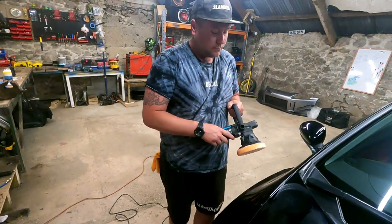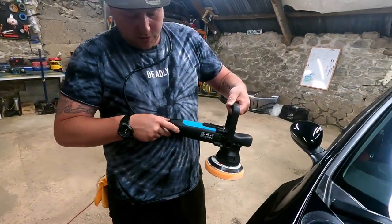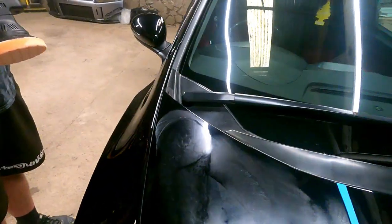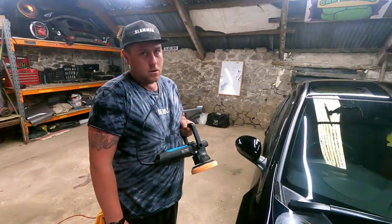Yep. And you stop it on there as well. And then we rev it up, so you don't put any more product on. So all you've done is spread the product over the area you're going to work on, which is this bit. Never do too much at once.